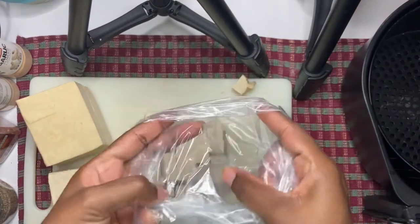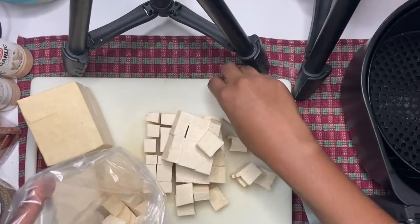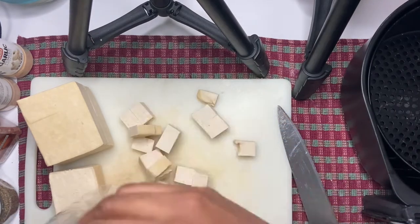Alright, so now what you need is just a bag, any bag, add your tofu in there, and then you're going to add your seasoning and shake it all up so that it's evenly coated.